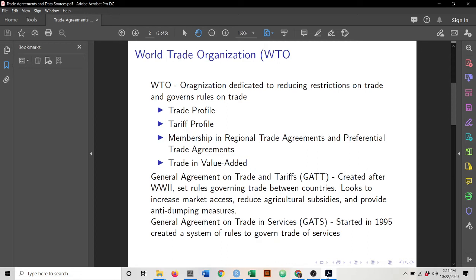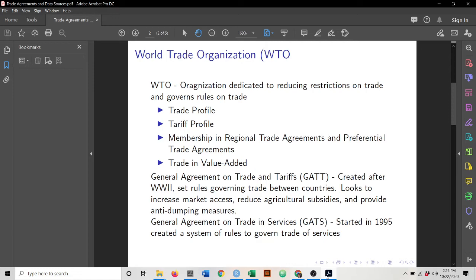A relatively newer idea is the General Agreement on Trade in Services, GATS. So this is slightly different. Now, initially, when GATT came out after World War II, the economy was really industrial, right? It was all about manufacturing goods. But that changed. Since the 1970s, the service industry has been much, much more important. And so that's the problem GATS was looking to solve, that now it's looking at not just trade in goods, but trade in services too. That's a little bit different kind of thing to figure out. And so GATS is looking to create treaties that help promote freer trade in services as well.